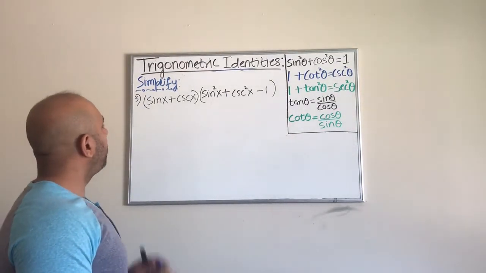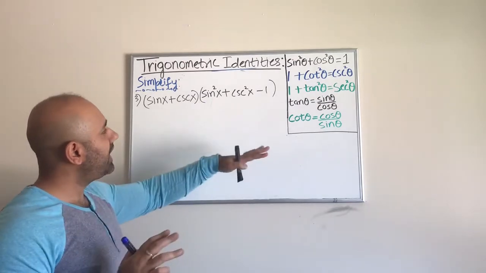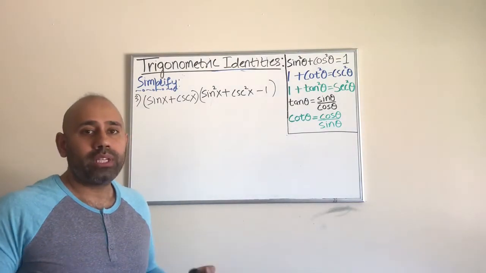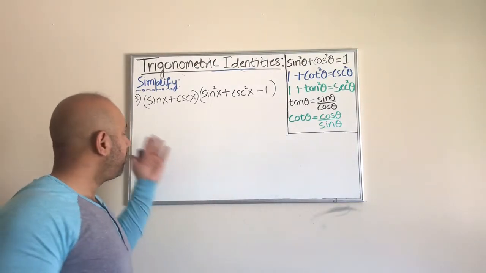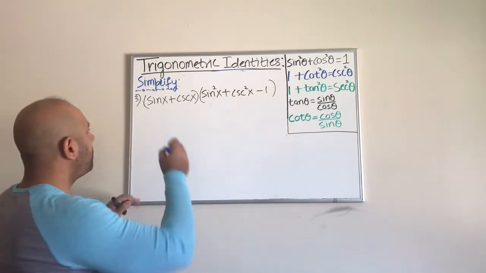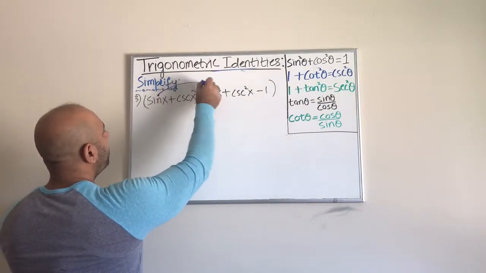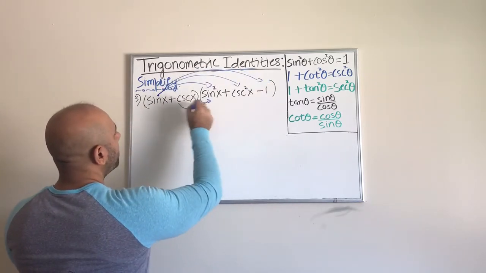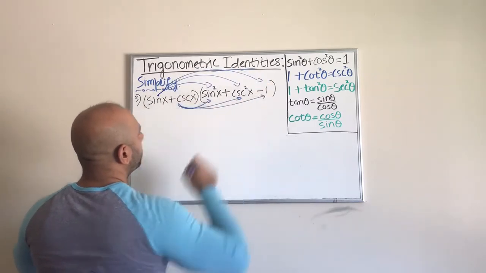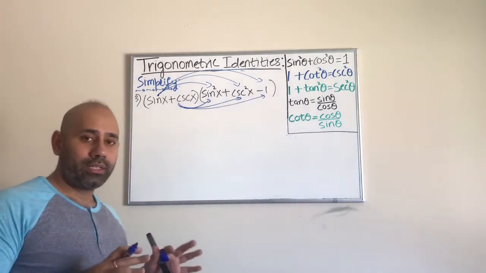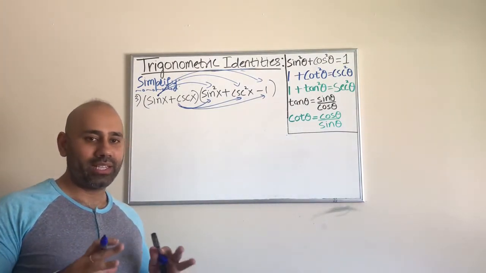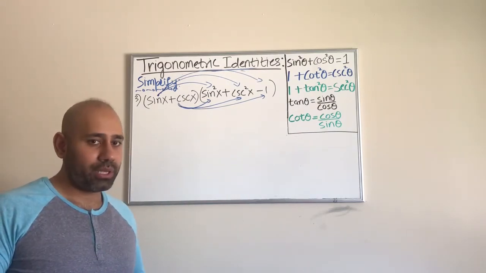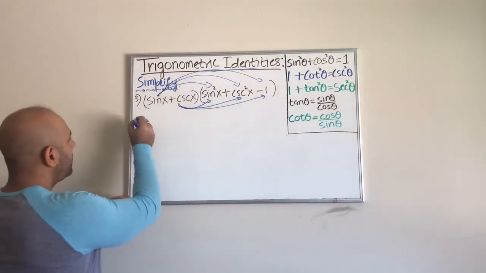So before we try to use the trig identities, I think the first step that we should do is what we would ideally do if it was an algebraic expression, which is distributing. Okay. So we'll start with this term, multiply through with all the 3 terms here, and then we're going to do the same thing with this term as well, right? So we're still following the rules and skills that we have learned in algebra. Instead of working with algebraic expressions, we are working with trig expressions. So let's see what we get here.